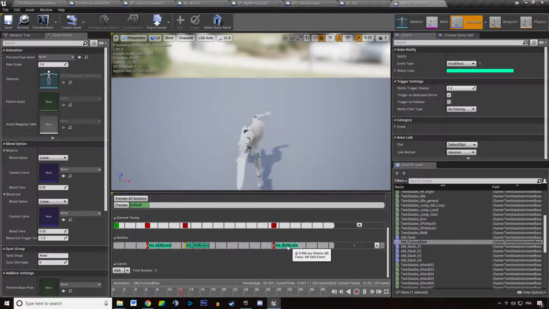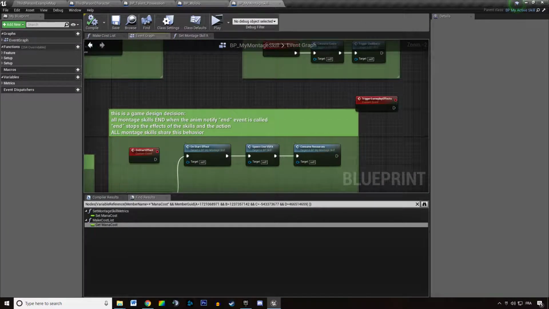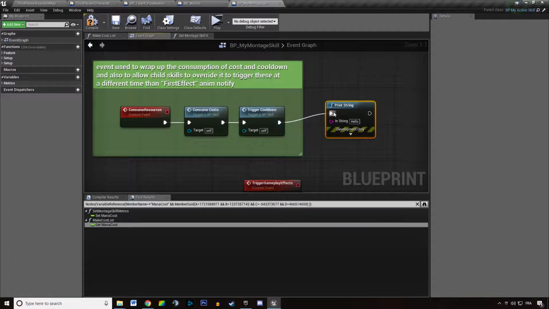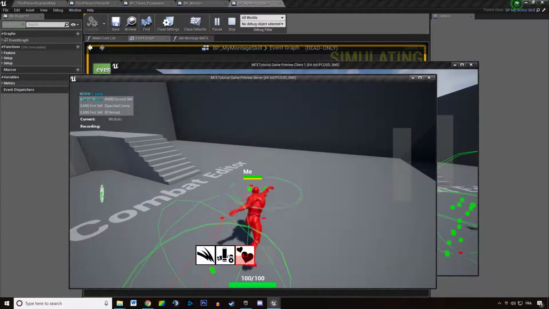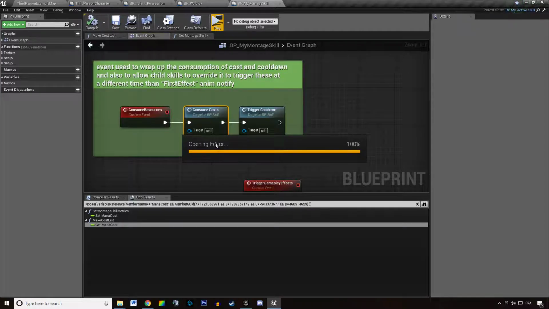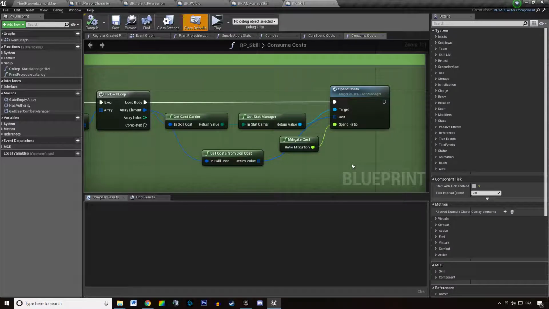That's quite strange. We actually are. So consume resources is actually doing this, and I'm sure we are passing through this because we are actually triggering the cooldown. So consume costs. What is not working? So something there is not working.